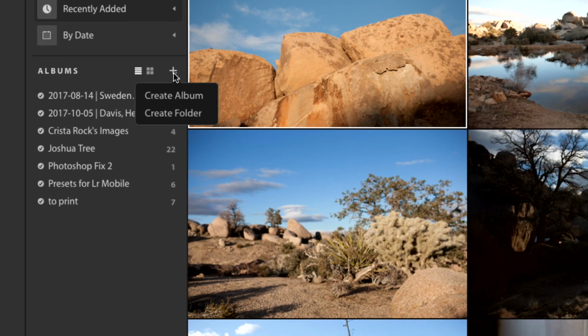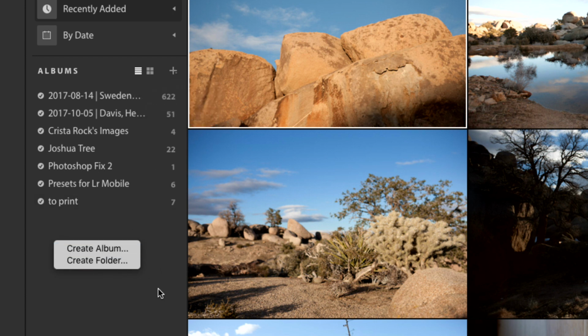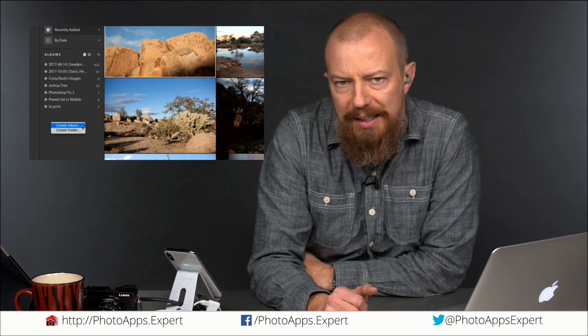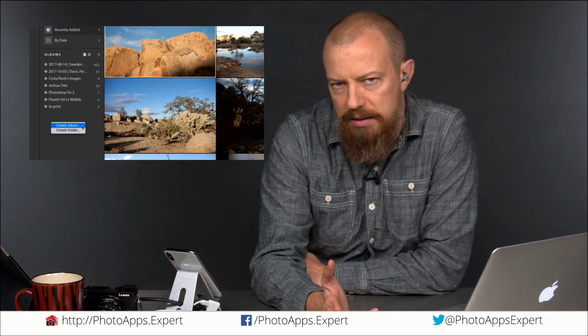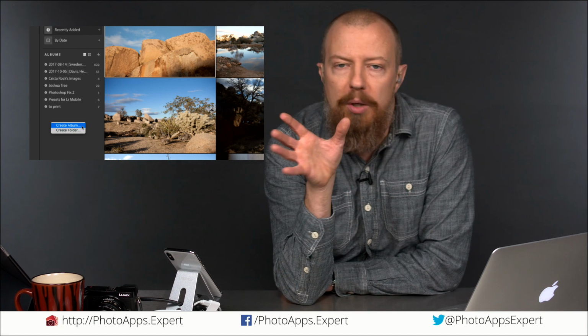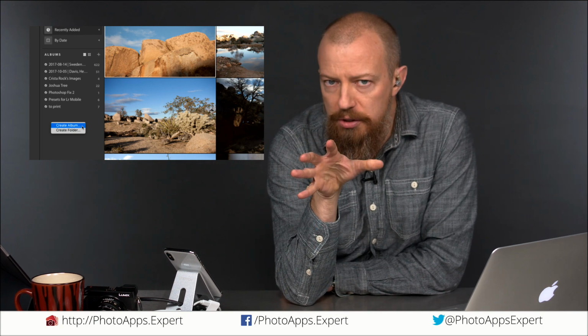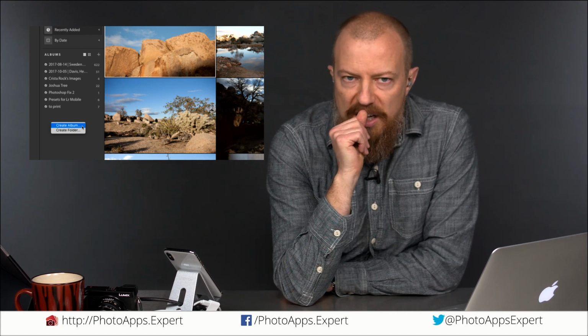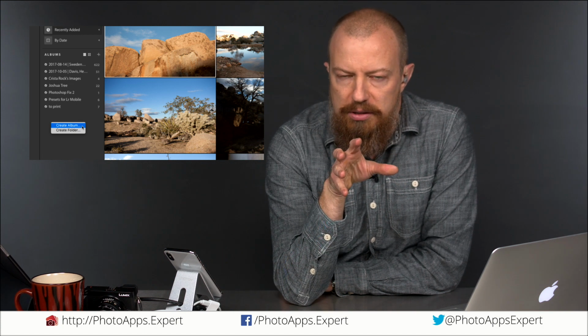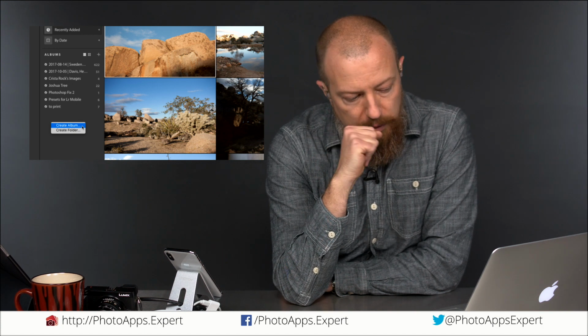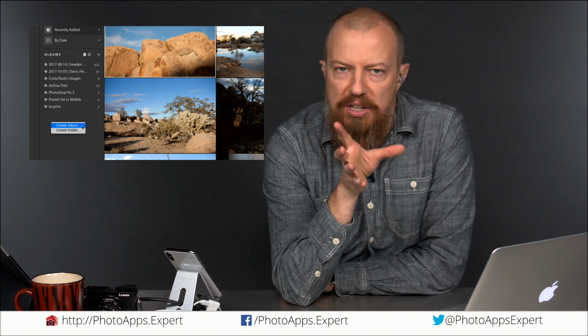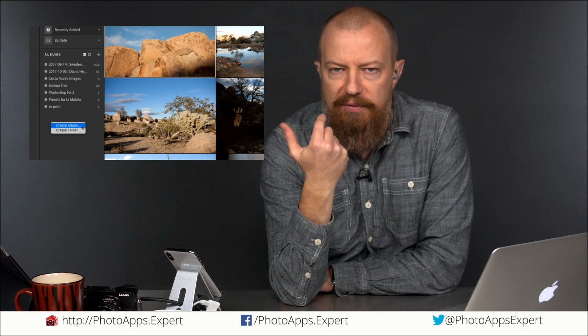To the right of that, you have a little plus, create album or create folder. You can also just right-click on this blank space here, create album, create folder. So if you want to create a new album or create a new folder, you can do that. This is a big difference in the way things used to be. Remember back in the days of Lightroom Classic, like last decade or something, in original Lightroom, you had collections and you had collection sets. A collection set is a collection of collections. Some of the nomenclature here, you really got to wonder. This is simpler and makes more sense. An album is an album of photos, and a folder is a folder that you drop albums into.